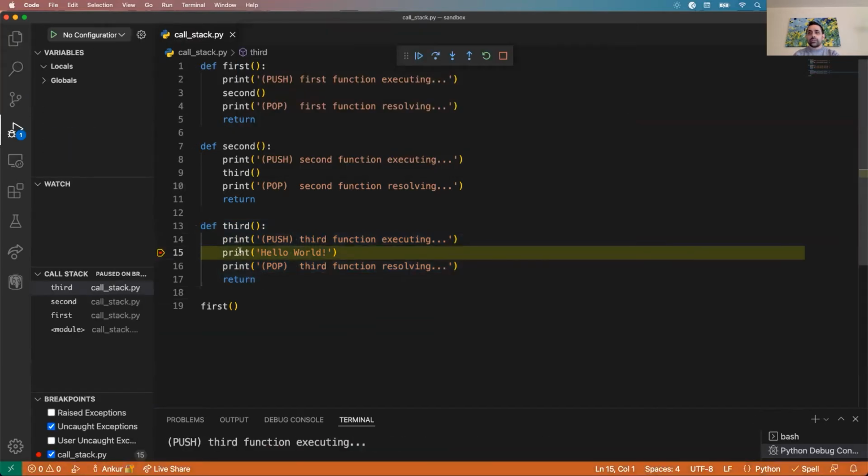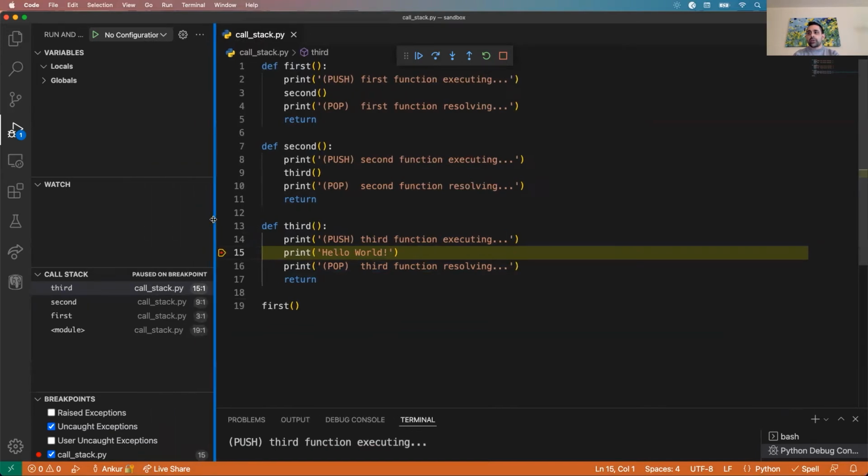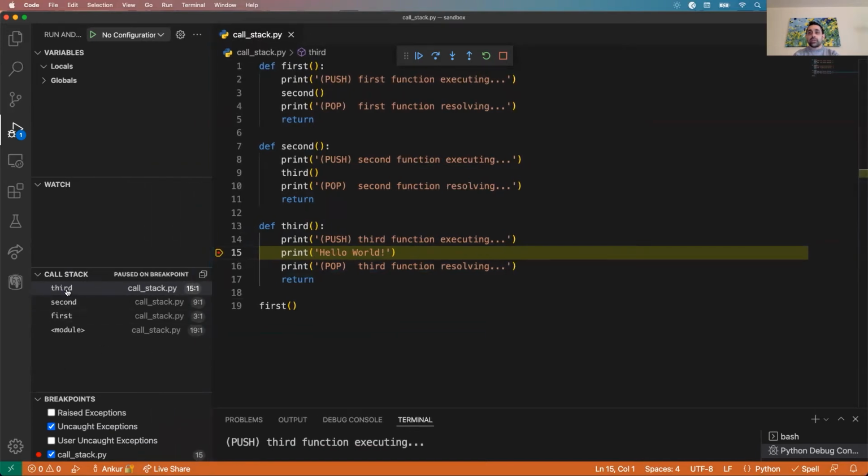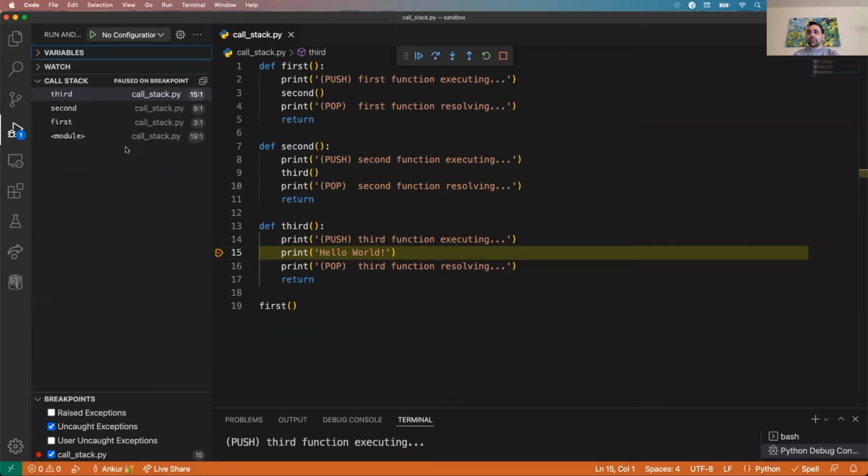So notice I'm halted in my execution right here. Take a look at what's on the left side here. There's actually a call stack panel that shows you what functions you've actually called before. So notice at the very bottom, there's something called module. We won't worry too much about that. That's just our file that's running. So that's a very base item of our call stack. But then on top of the module, we have first, because that's the first thing that we called, right? So that's added to the call stack. Within first, we call second. So again, first does not get removed from the call stack. It's still kind of executing, waiting to complete all of its actions. But we call second, so second gets added to the call stack here.